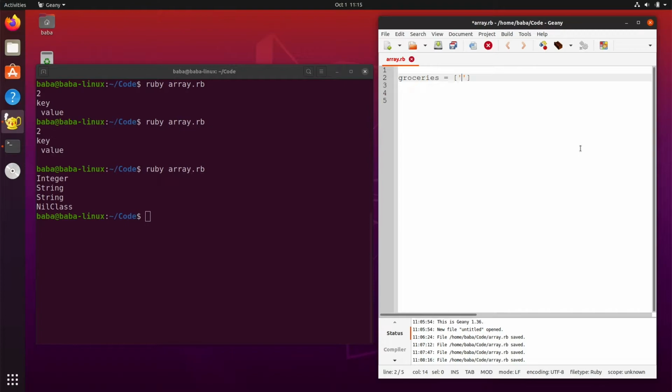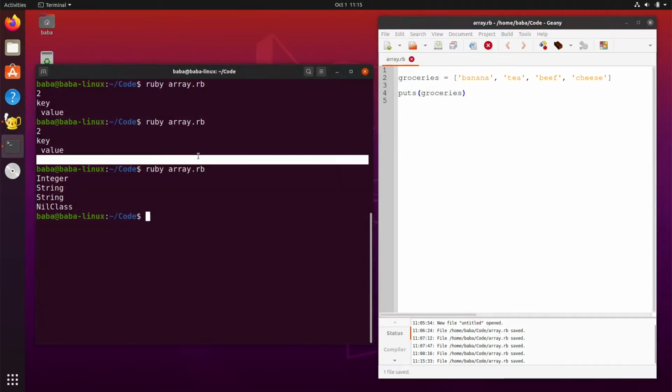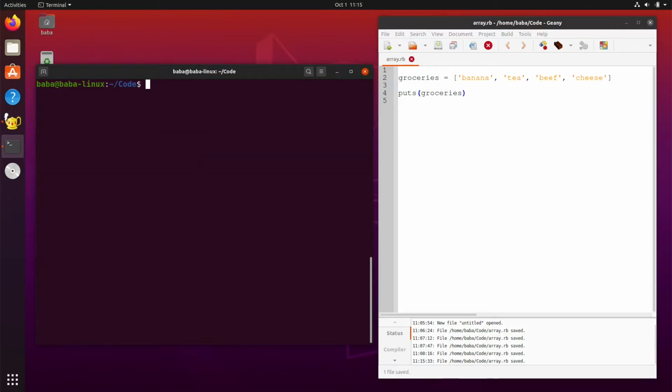So let's say we have here banana, tea, meat. Meat could be, I don't know, beef. Could be cheese. Anything really. So what do we have here? If we use puts groceries, and we run this code, let me clear this and run Ruby array.